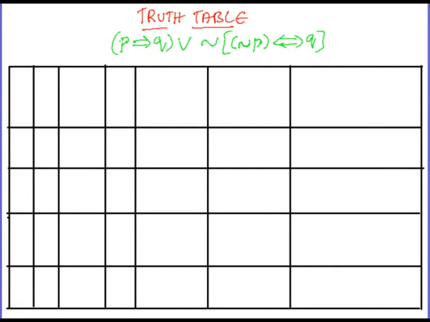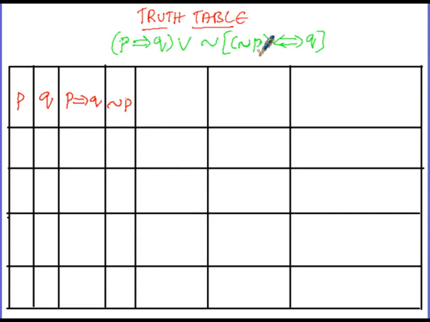Then now here, in order to show this by means of the truth table, we need two statements. Let the two statements be one as P, the other as Q. Whereas in order to find out the truth table of this particular statement, we need P implies Q as well as the negation P also. Then first of all, on the LHS side here we need P implies Q. Then after finding the first bracket, that is P implies Q, I need even the negation of that P. So here negation of P.